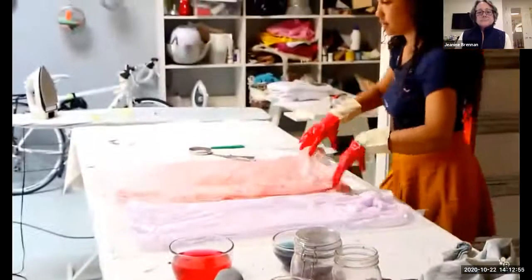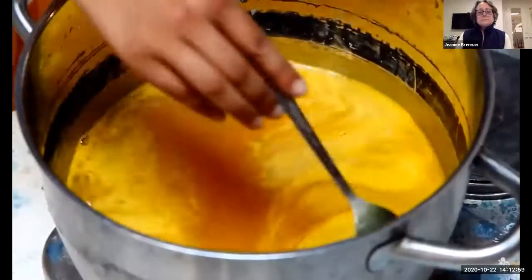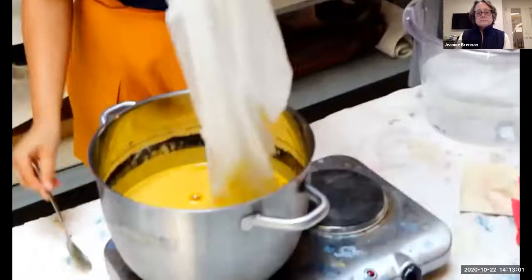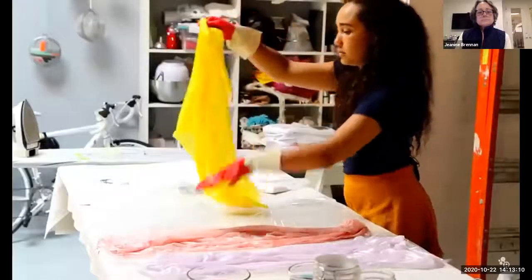Now that you know the basics of natural dyes, you can try it out at home with tons of different natural products. One last thing to remember about these dyes is that they do change color over time and can slowly fade or go through slight variations in color. If you aren't happy with the color, you can always just go back in and dye it again. Also, you can try mixing dyes to produce a huge range of different colors.